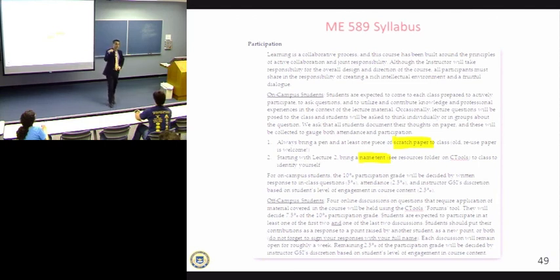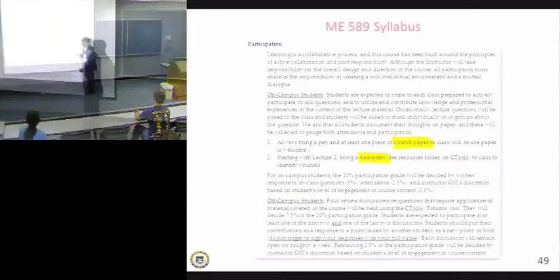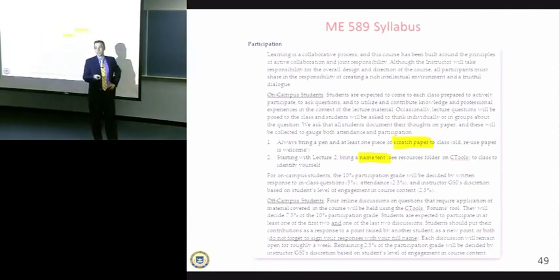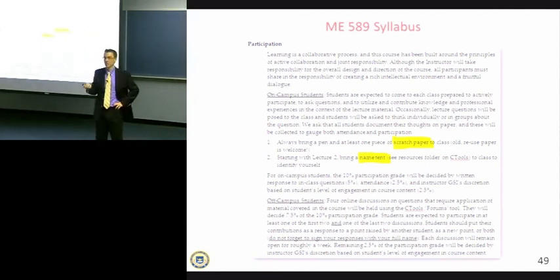And we're requiring the folks off campus to respond to 1 in the first half and 1 in the second half. So either forum topic 1 or forum topic 2, and forum topic 3 or forum topic 4. And it's spelled out in the syllabus here. The responses on the forum are going to be 7.5% of participation. And then the other 2.5% is going to be our own subjective evaluation.